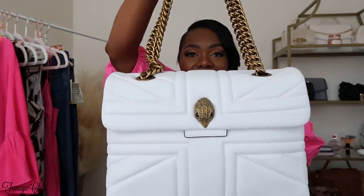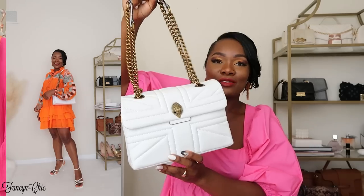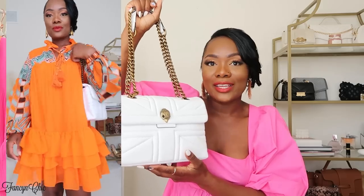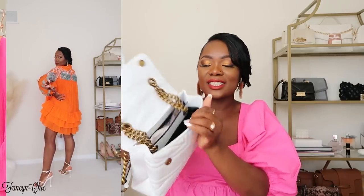The last item is this beautiful bag from Nordstrom Rack — I'll put the name on screen because I'm not going to try to pronounce it. One of my girlfriends on Instagram had a similar one in a rainbow sort of color, but when I saw the white in store I was like, oh my gosh. If they had it in tan I would have gotten both, but I love the white. Lots of room inside. This was only $150, and I'm not sure if it's the same price online, but Nordstrom Rack had it for a really reasonable price.